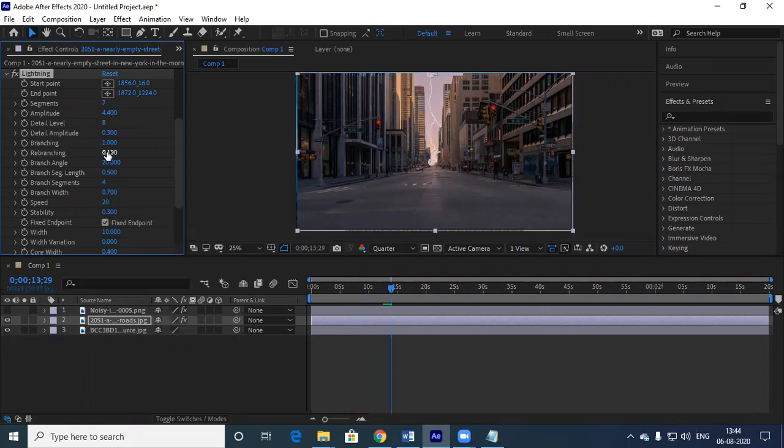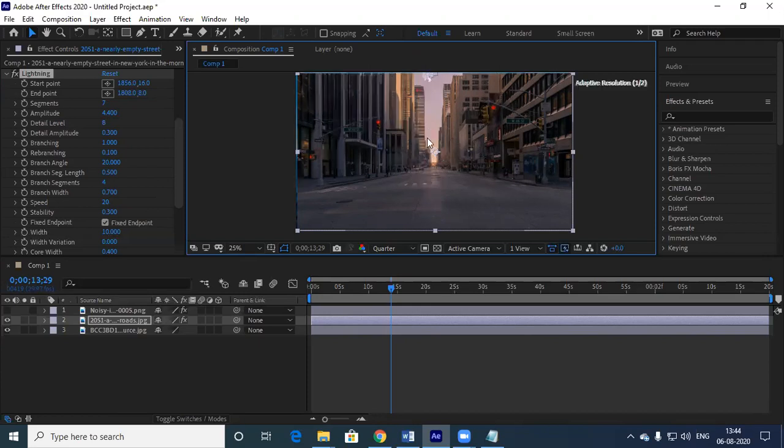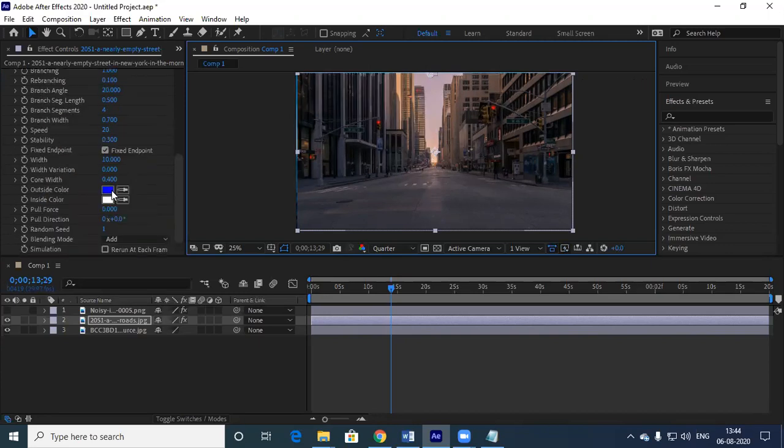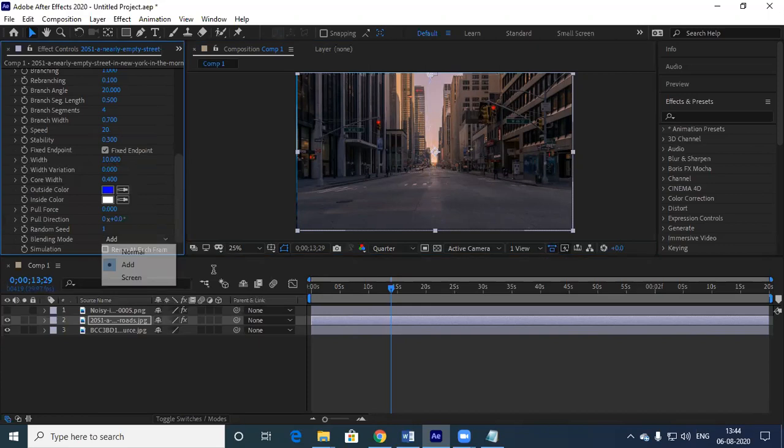So let's see. You can animate like this and it can go. It can come like this and all of a sudden you can animate. This we have seen earlier. Blending mode, it can be screen.